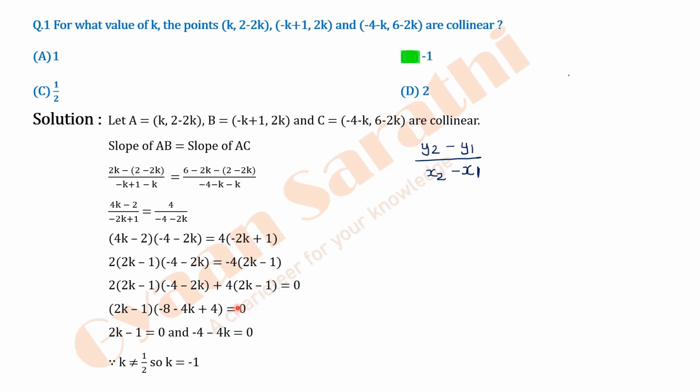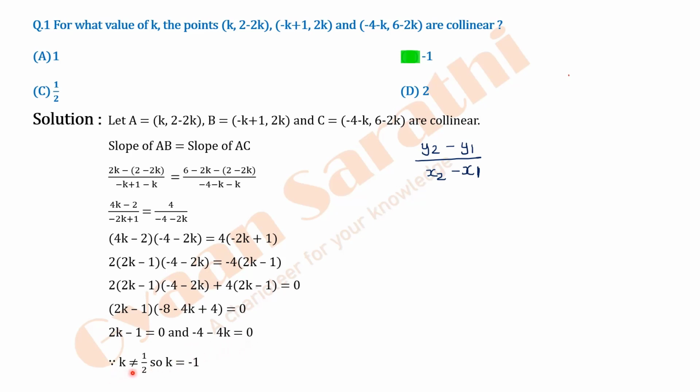1 equals to 0. Now taking 2k minus 1 common from both the terms, this becomes multiplying 2 with the minus 4 and minus 2k, so this becomes minus 8 minus 4k plus the term left here, that was 4. Okay, so I get 2k minus 1 into minus 4 minus 4k. So either 2k minus 1 is equal to 0 or minus 4 minus k is equal to 0.